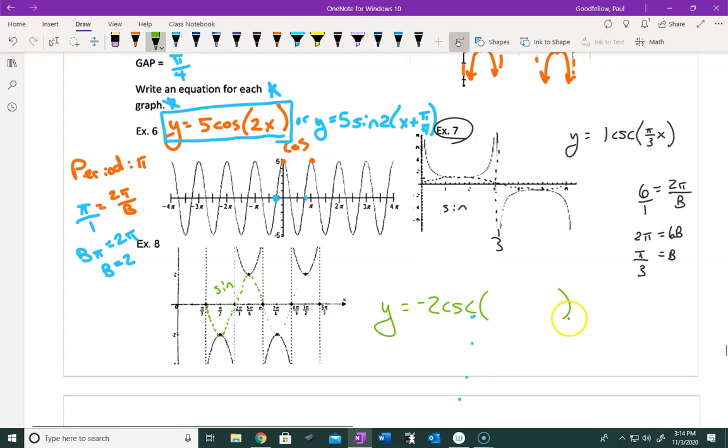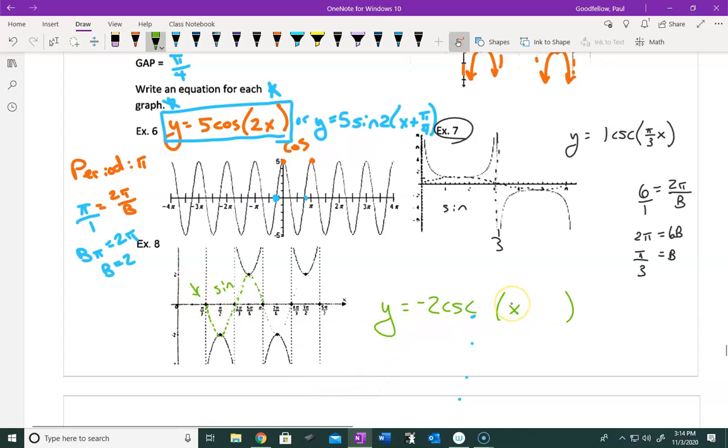And then I'd be thinking about what do I got to put on the inside here? Now, I would suggest putting the actual b multiplier on the outside and then put your phase shift on the inside. So let's see what we got here between pi over 3. Is that pi over 3? Or is it pi over 4? This is really hard to tell. Pi over 3, 2 pi over 3, and then pi. 3 pi over 3. So it must be pi over 3.